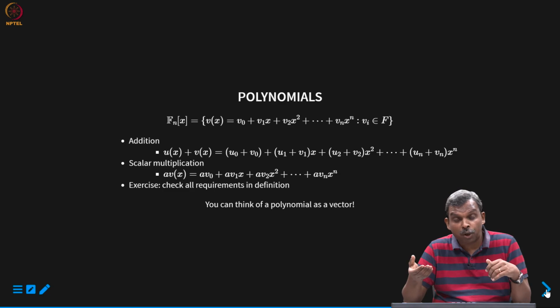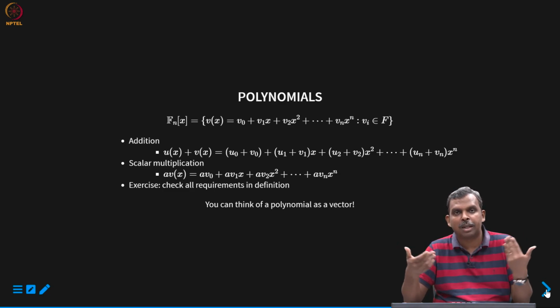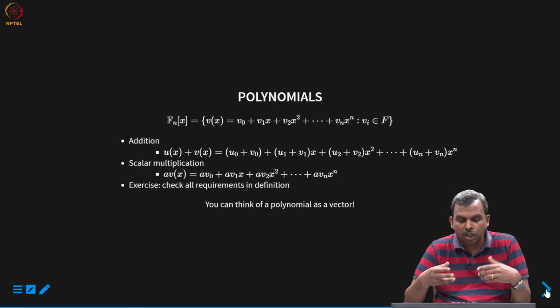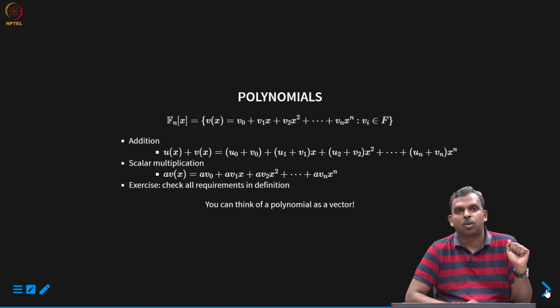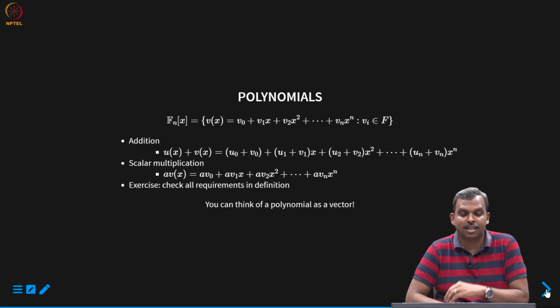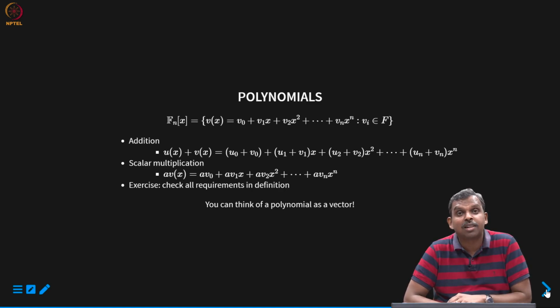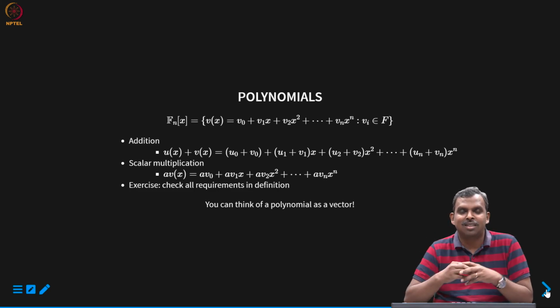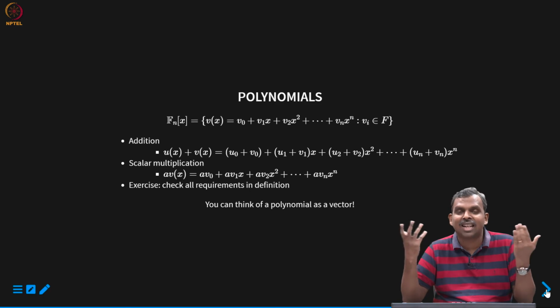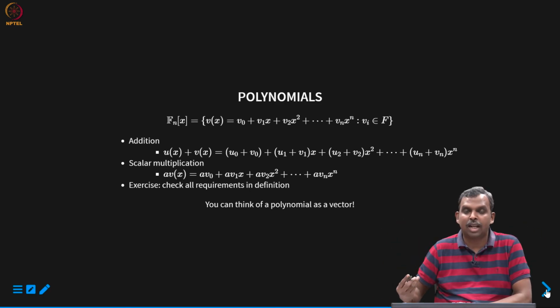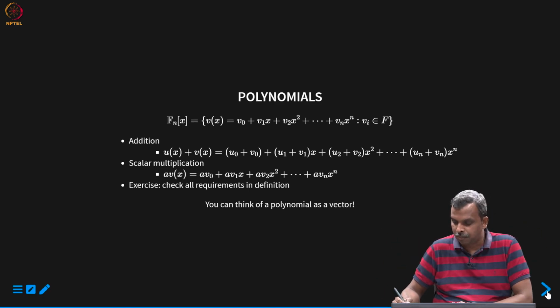Can I multiply a polynomial with a scalar? Yeah, of course. You can multiply each coefficient and all the rules will be satisfied. Okay, you can go back and check that. That's another exercise for you. You can check that this is a valid vector space. So you can think of a polynomial as a vector, right? A vector is not something special, it's just something with which you can scale and add, right? So, as long as you can do that, you have vector spaces.